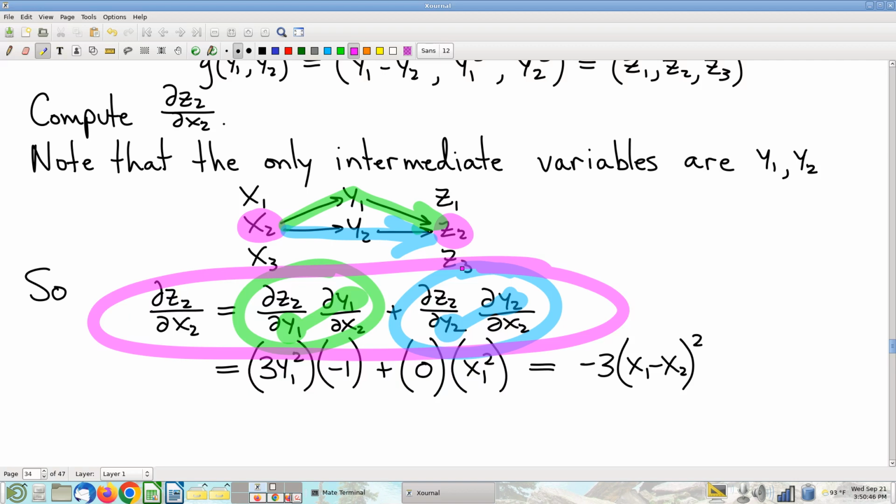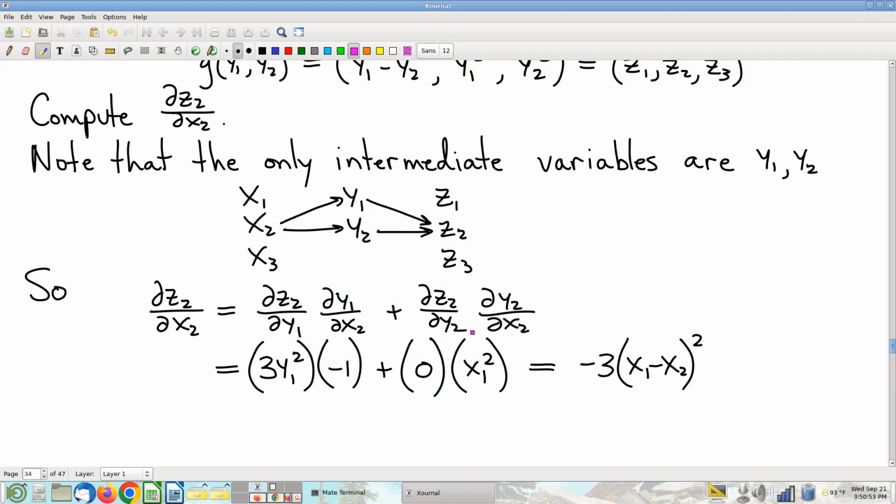This is just pulling out that one formula, that one element of that product that we actually want. Yeah? Can you explain why the only intermediates are y1 and y2? Yeah, well, that's right, because looking at the diagram, these are my initial variables, my original inputs. These are my eventual outputs in the composition. And what we mean by intermediate variable is variables that are in between. They're the outputs from the first function that we're composing, aka they're the inputs to the second function that we're composing. And thus the name intermediate. Is that cool? Okay.